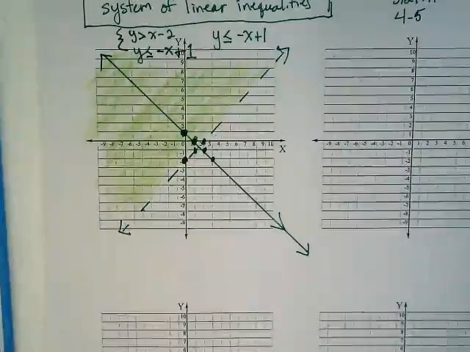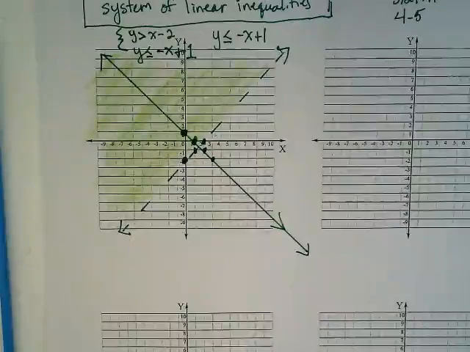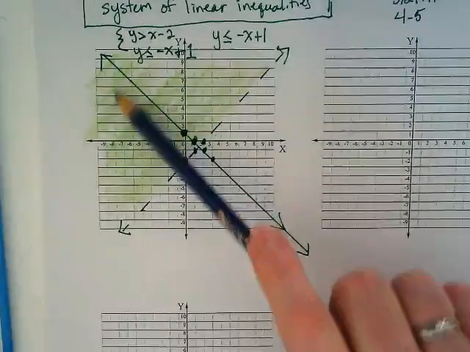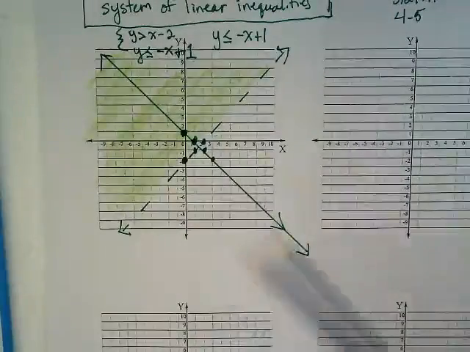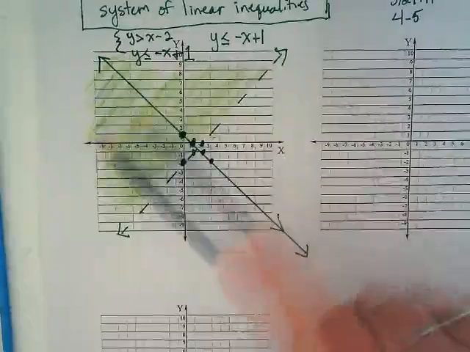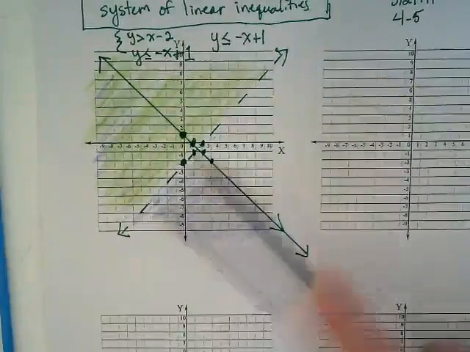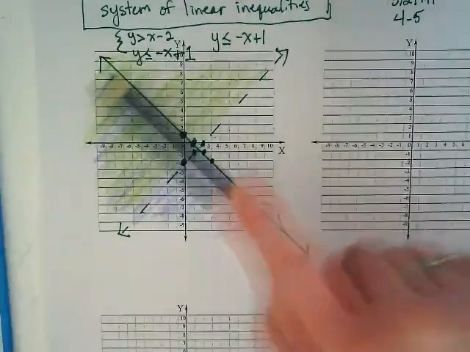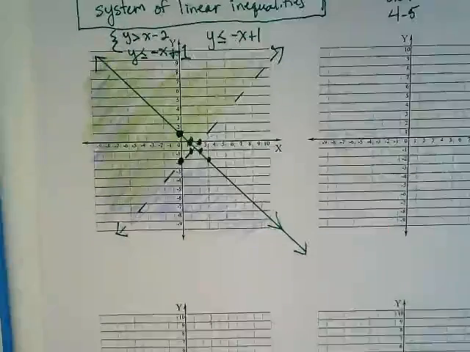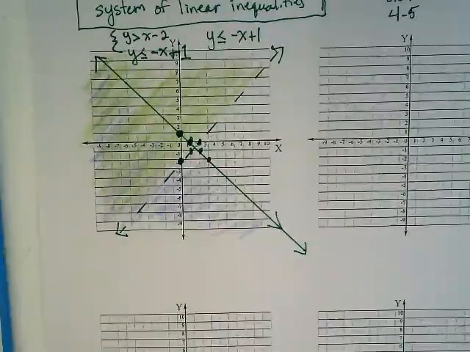It's going on forever. Take your other color. And this one is less than or equal to, so it's going to get shaded underneath it here, yes? So shade that whole area underneath that boundary line. And this is where it can get fun deciding what colors you're going to use, because you can make it look really cool.